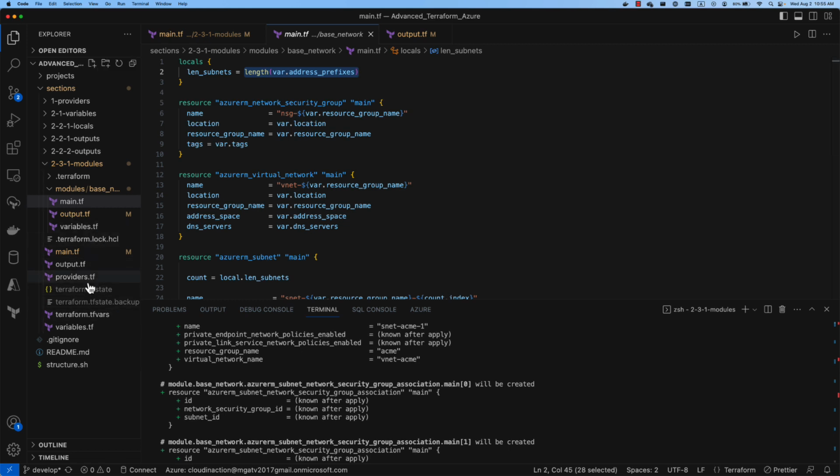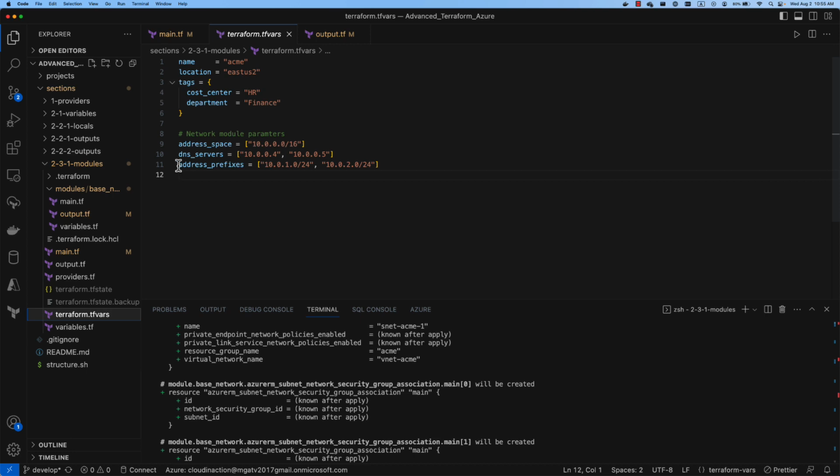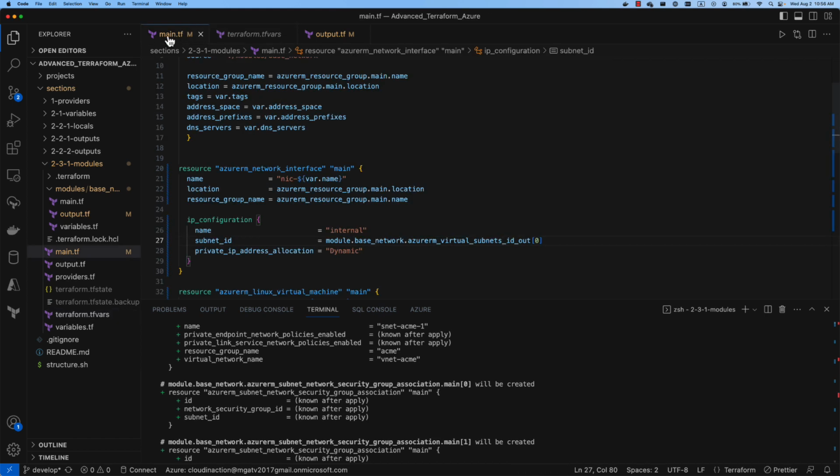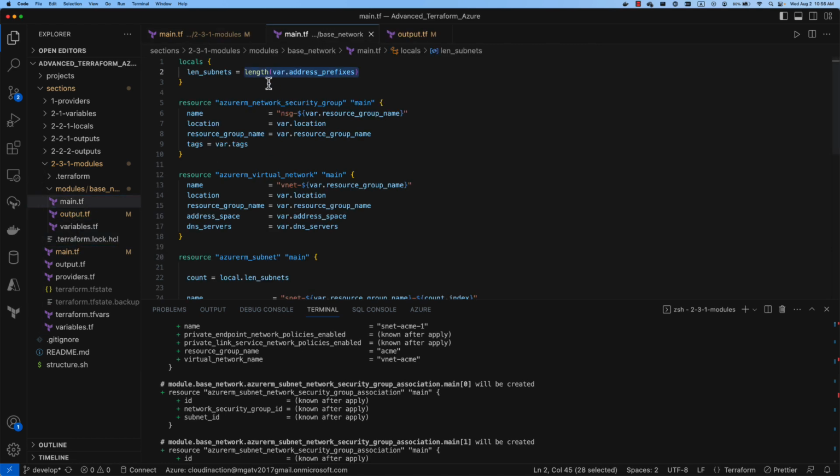What does it mean? If I go to my Terraform tfvars file and look at address prefixes, you see right now I have 2 subnets here. When my code is executed here, it will take the length of address prefixes. That means it will take 1 and 2.